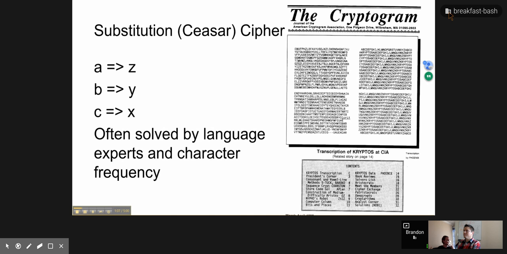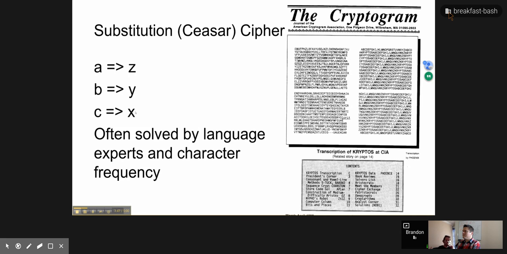I also wanted to spend a little bit of time talking about the history of cryptography. This helps to build up to how some of this works. People are probably familiar with some very primitive cryptography methods. The simplest one is called the Caesar cipher, which I think gets its name because it was used by Julius Caesar. You see these sometimes in newspapers called cryptograms. Essentially, each letter, like the letter A, might be converted to the letter Z. The letter B might be converted to Y, and C might be converted to an X.